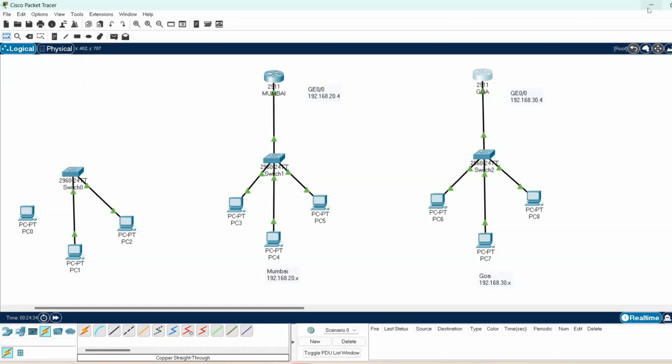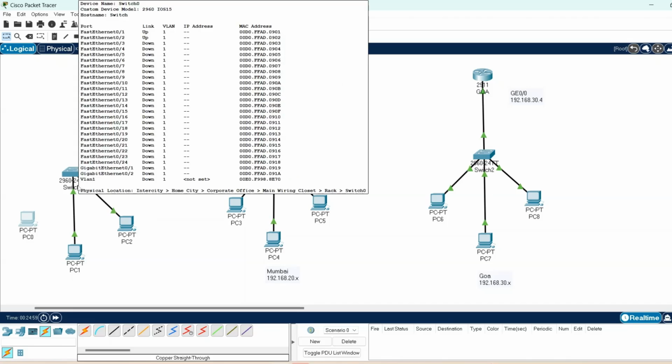In today's video, we are going to see how to configure a wide area network using Routing Information Protocol, RIP protocol. So here we are going to configure the connection between router to router also. I am forming three different LAN networks, say Chennai, Mumbai and Goa. I have already posted a video on how to form a LAN network using switches, which you can refer to.